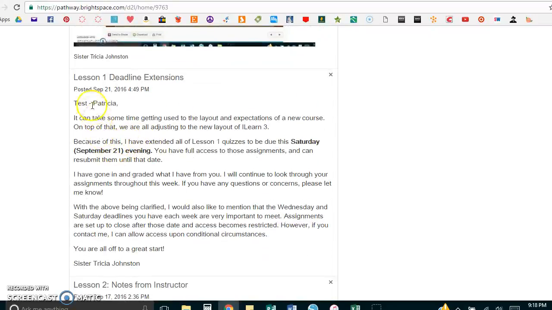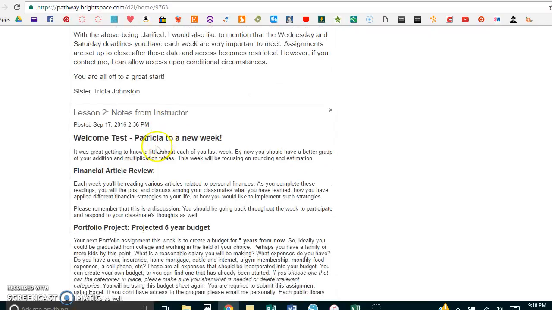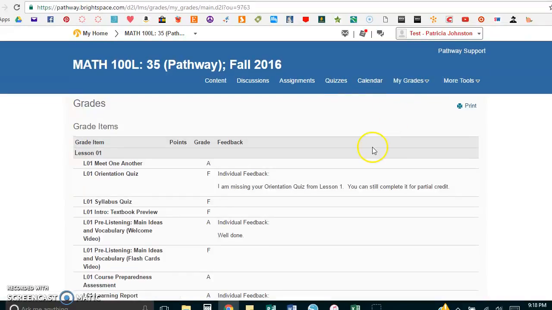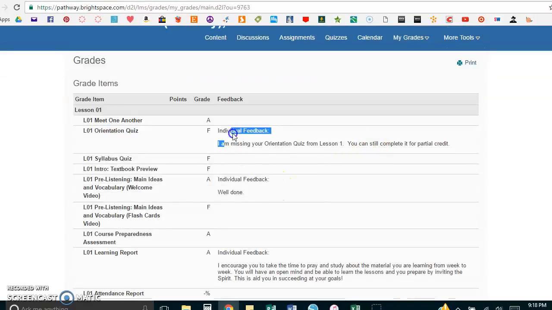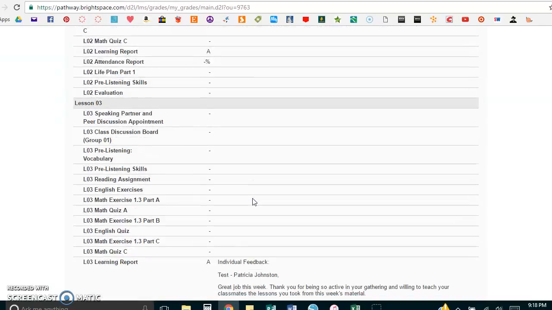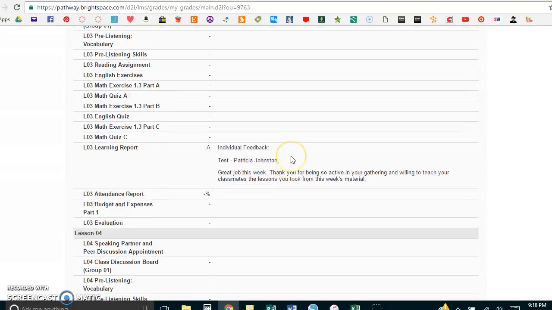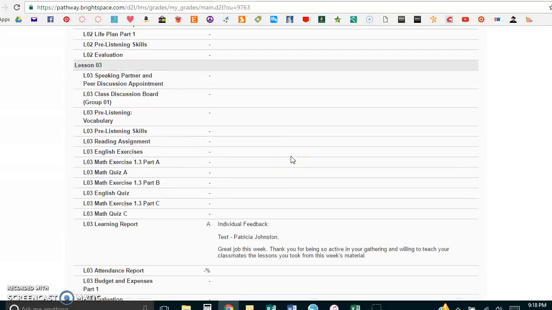So well, here I did it again. A lot of times in the announcements, I try to incorporate it, and in feedback, I try to incorporate it. So if I go into my grades, I have a couple of examples here. Let's see, I'll scroll down. So here I have first and last name used. Other places you can just use first name. So you see it in the feedback, we saw it in the announcements.